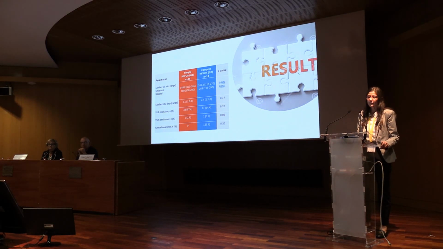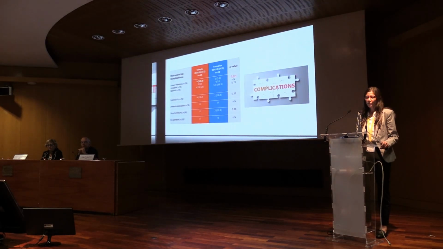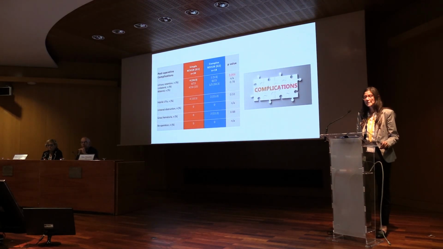Regarding the results, the surgery was significantly faster in simple cases in both unilateral and bilateral procedures, and surgical success, defined as VUR resolution on postoperative VCUG, was similar in both groups, as well as VUR persistence and contralateral VUR rates. Regarding postoperative complications, the incidence of urinary retention was significantly higher in simple cases, but all episodes occurred in patients receiving bilateral procedures.